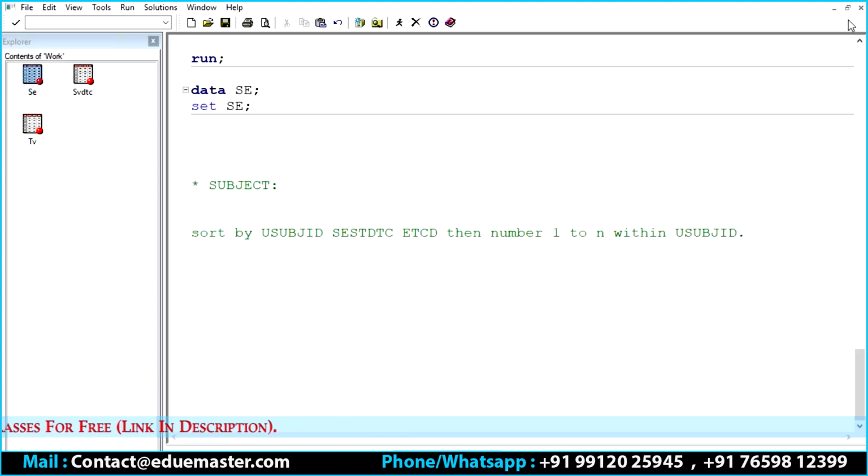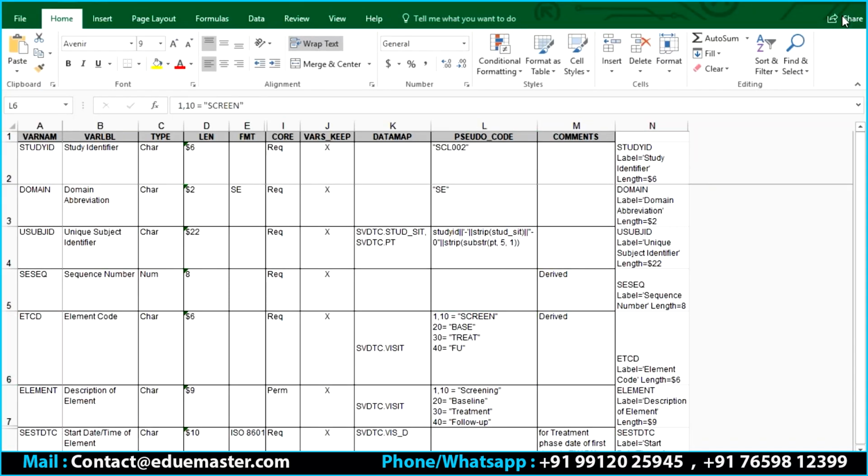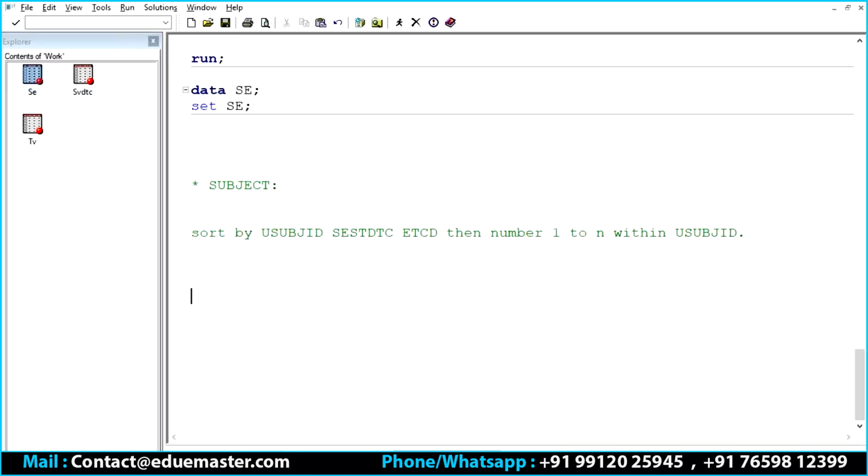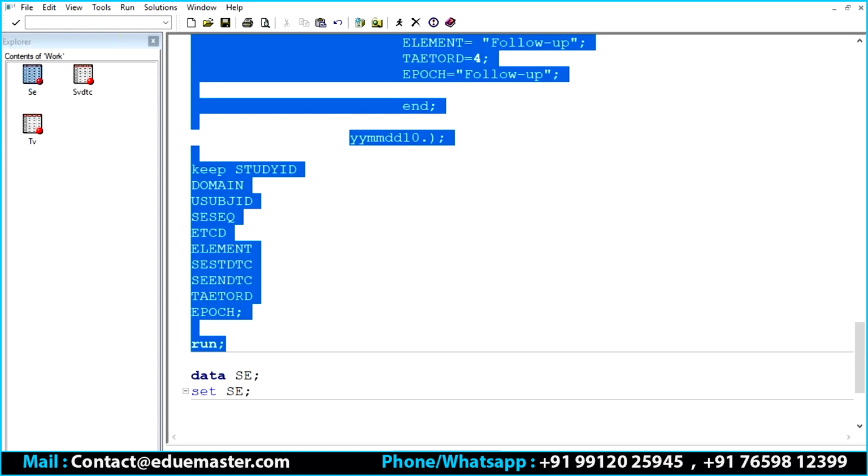See, here you have the subject ID, right? We are creating that subject ID using the statset and PT variables, correct? So first let us open the dataset that we created.